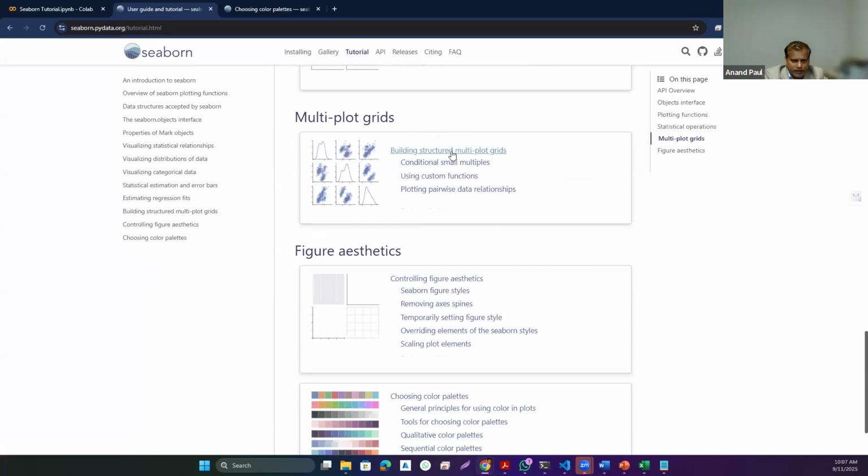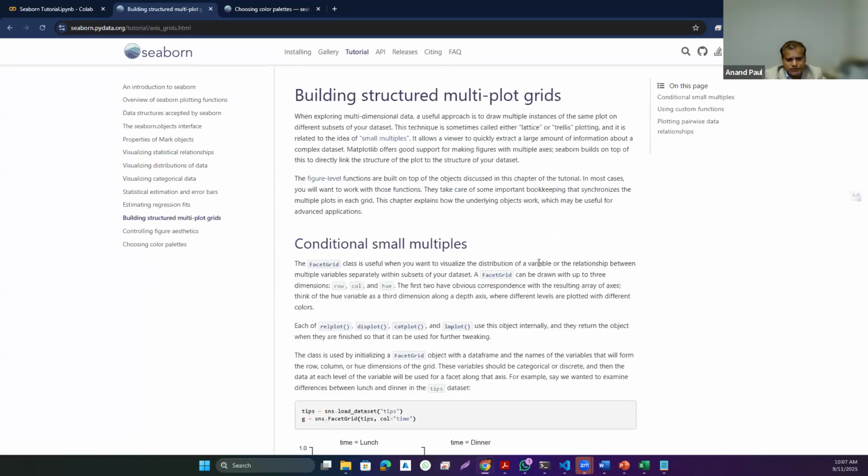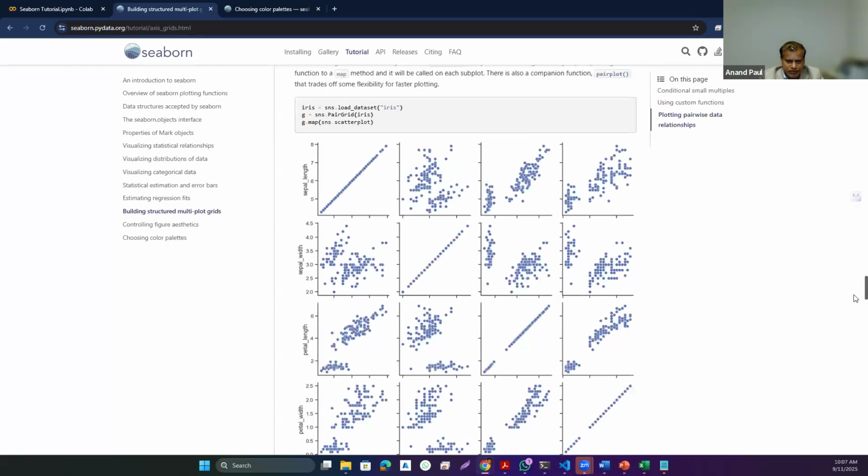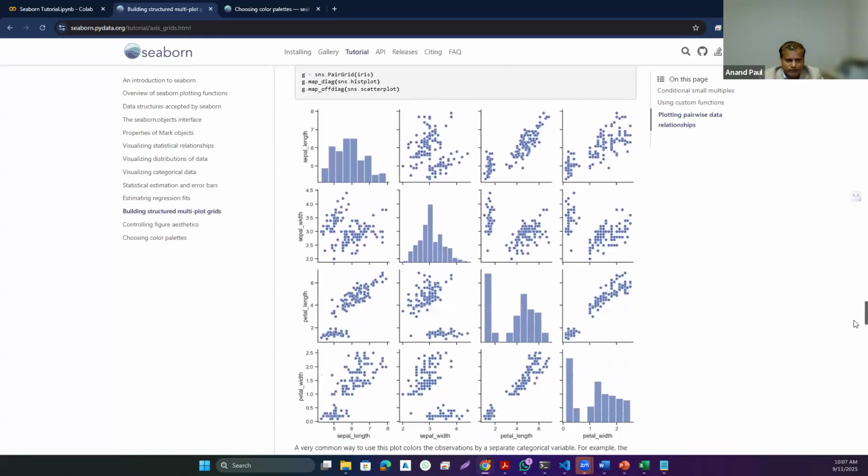This is another interesting visualization, what we call multi-plot grids. Multi-plot grids give us some relationship, sometimes different correlation, between different variables. There are more than one variable out there, and you want to use all variables. In this scenario, you can go and look into those kinds of plots. We always call it a multi-grid plot or pair plot.